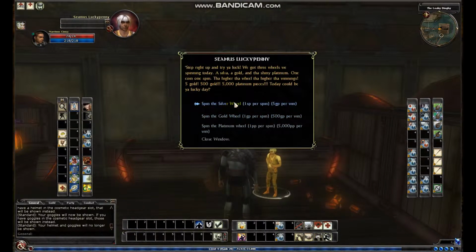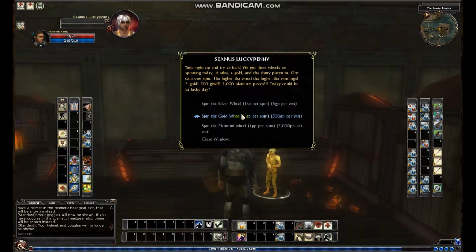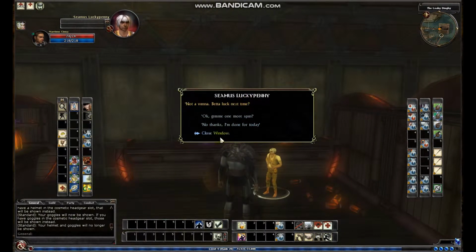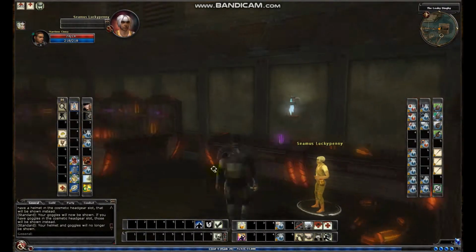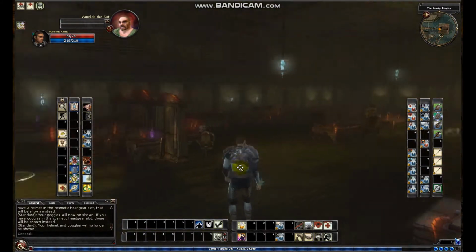So I'm going to spend 1 piece of silver, see if I win. Normally going to lose. Uh-oh. Better luck next time. Give me 1 more spin. Better luck next time. This is how you lose all your money and gain money. But yeah, we do have gambling here.